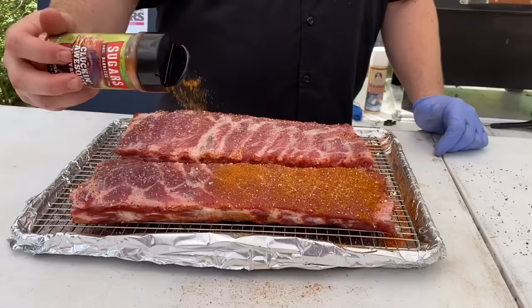All right, so again, these are gonna go right back on my rack. It's really important now at this point in my mind, even if you didn't put it on a rack earlier, to put it on a rack now, because we got so much sugar, honey, brown sugar. If you put it on a rack, it just makes sure it doesn't burn onto your ribs when you put it back in the smoker. So we're gonna put it back in the smoker for about an hour, and then we're gonna check on it. We're going for an internal temperature of our ribs, about 207 degrees. So we'll check them in an hour and just poke through and make sure that that meat feels like butter. So back in we go, into the smoker. Lock it back up. We'll see you in an hour.